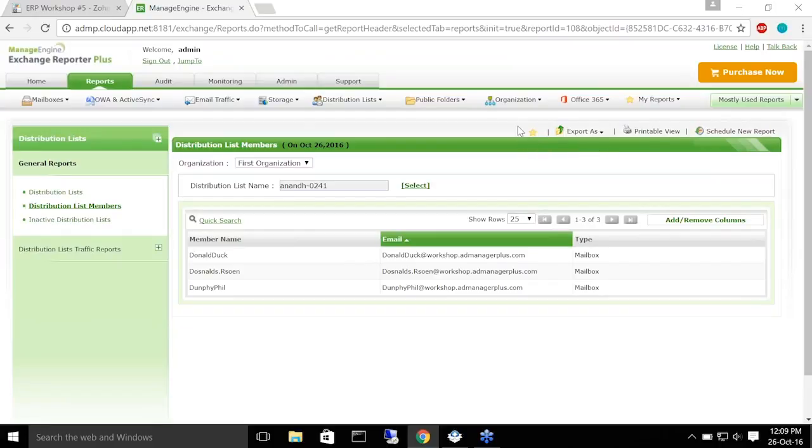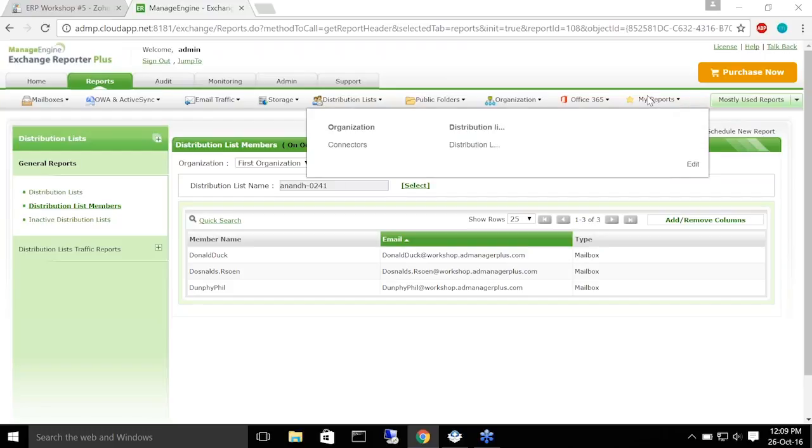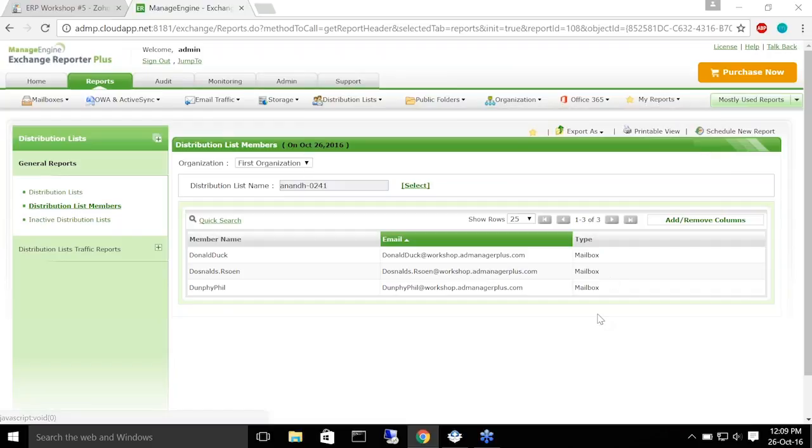And you can see that by looking at the star button here. Initially, it said Add To in there and now it's been starred. It's a bookmarked report from now on. So when you want to look at this report, you don't have to go and search for this report. All you have to do is look at the My Reports drop down option here and it will show you this report, distribution list members. And all you have to do is click on this report and you can view the report very easily.